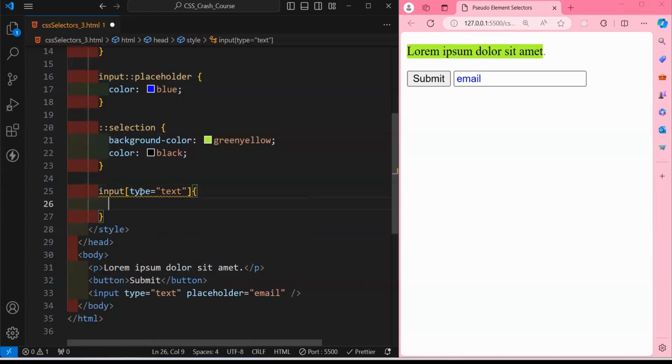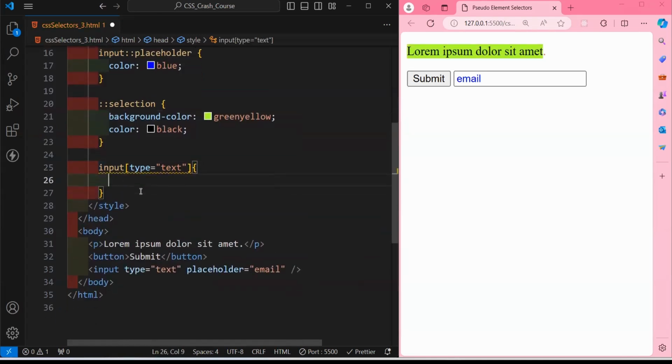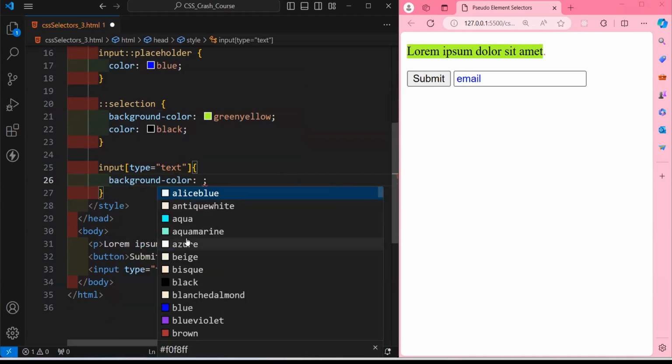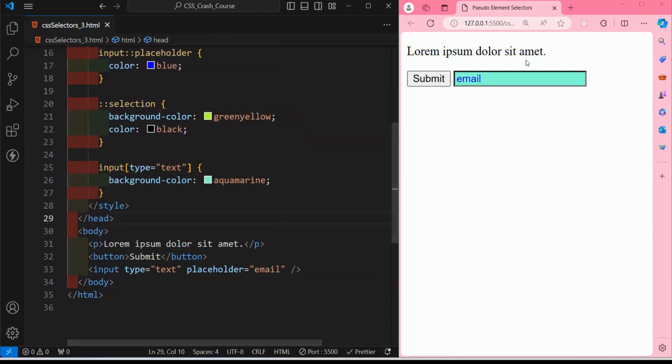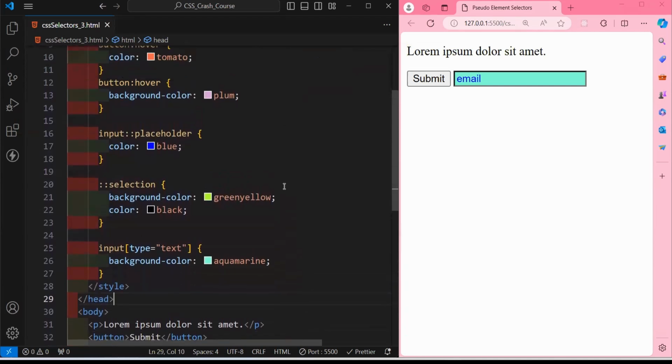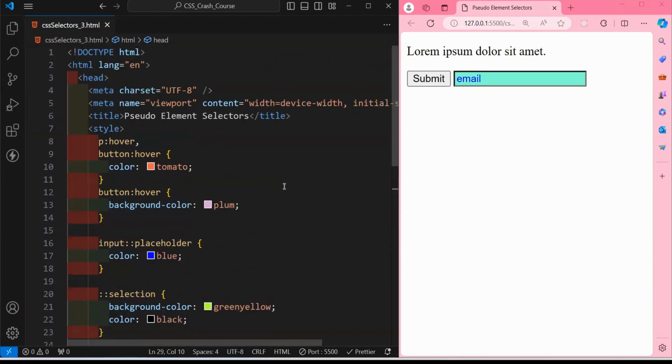This is how you'll select an element with the help of attributes. I'll change the BG color to aquamarine. See here, that is also getting affected. This is about pseudo element selectors and attribute selectors. Now I have covered all the selectors and given at least one or two examples on each selector. Now let us move forward to the next section.